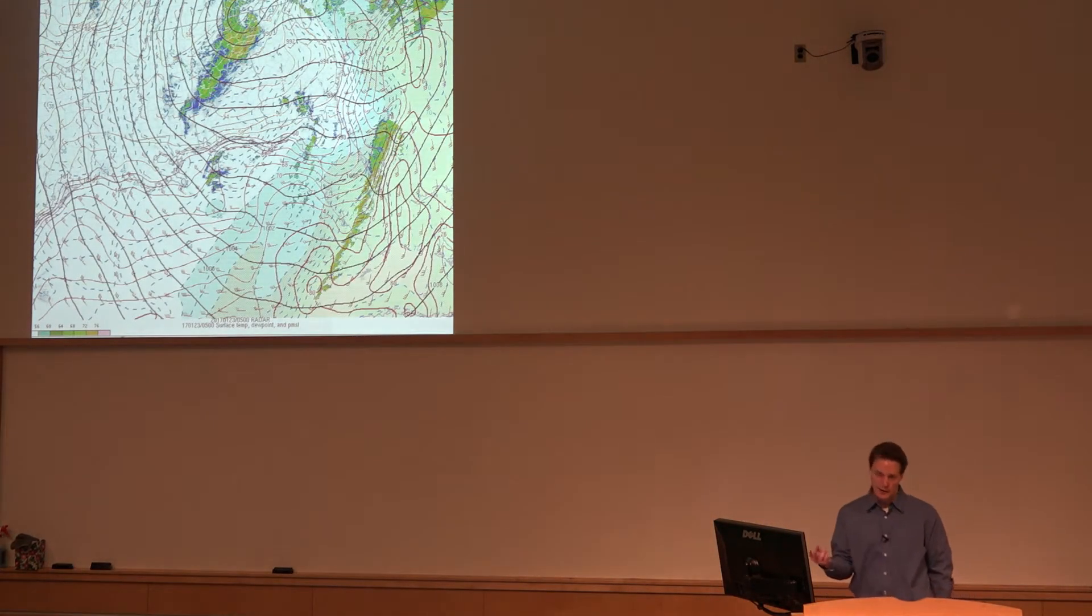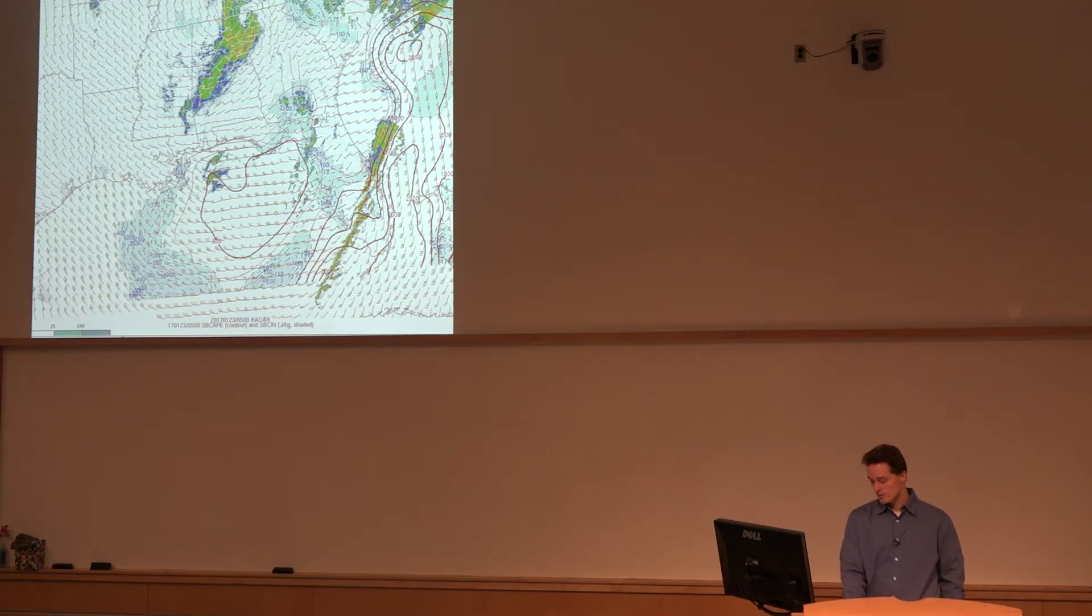Okay, QG omega example. I'm going to go through two cases here just to illustrate the same things. This is just a recent case from our severe weather event in the southeastern United States on January 22nd into the overnight hours of the 23rd. This is the storms in Florida. Here's a band of thunderstorms with some supercell structures across central Florida at the time of this analysis. This is when I got into work last night and we have a big cyclone up over the southern Appalachians. We can see the pressure trough with the surface wind shift in front. So the convection is focused on the mesoscale along the front at the surface.